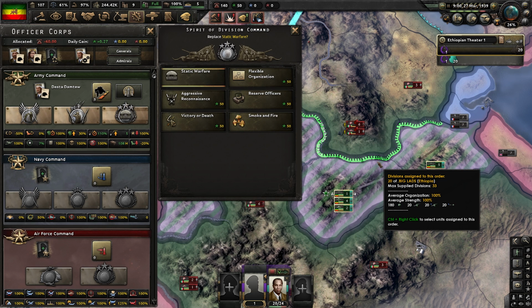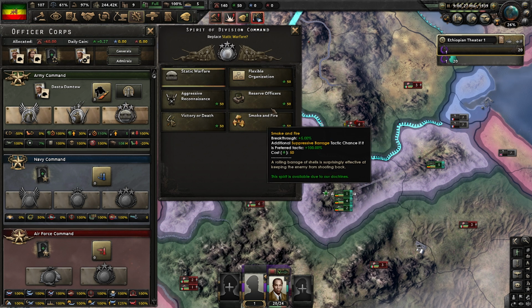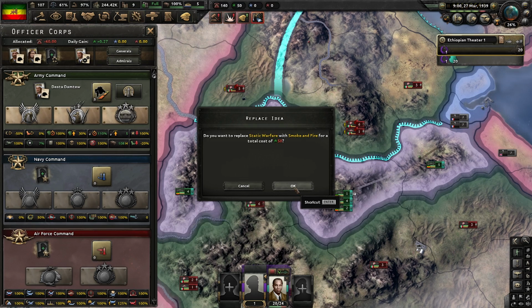The Italians are pretty terrible. I'm thinking either smoke and fire to break my way through, or flexible organization. Then again, 5% speed on an infantry division isn't gonna do much. So smoke and fire it is.